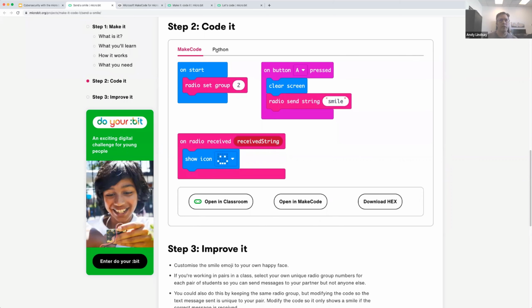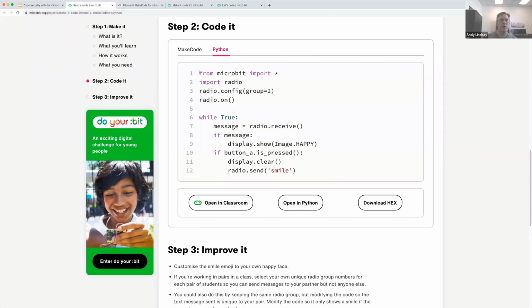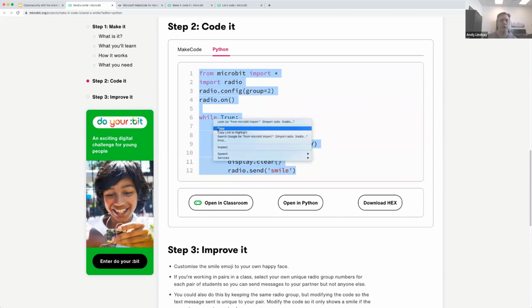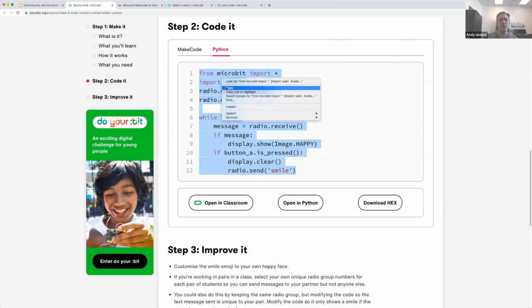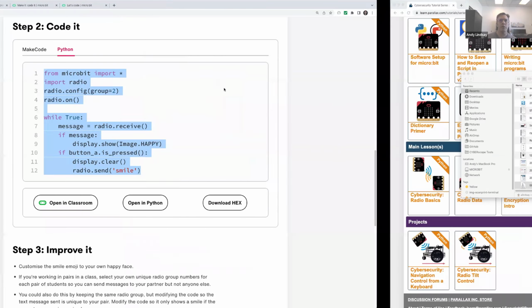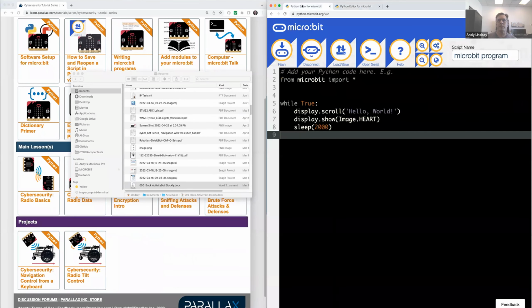Again, we're going to use the Python, the BBC microbit version of MicroPython, and I'll go ahead and paste this in for you. This one will have you put it into both your editors and load it into both your microbits.